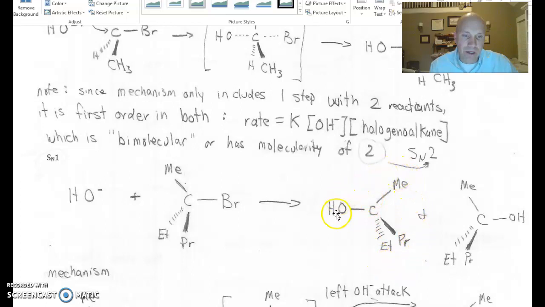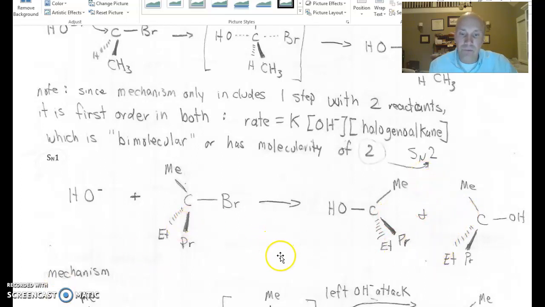And if this were to happen by an SN2 reaction, this would be the only product that you would form. But when you do this reaction right here, you actually not only get this product, you also get this product right here. Notice that the way these bonds are arranged is exactly the same as the way the bonds were in the starting material. So you actually get two products. These would be enantiomers of each other because they are mirror images of each other.